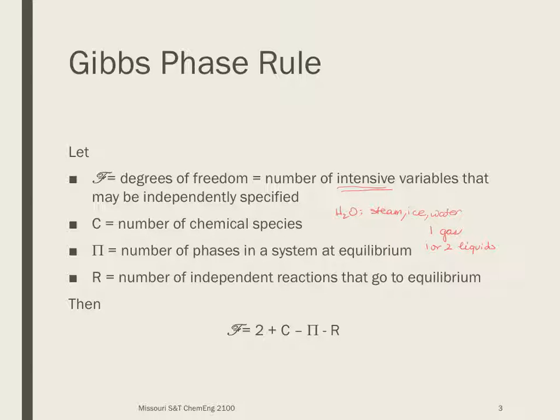Now, okay, most of the time when you mix things up, they stir together nicely. If you put soap in water and stir it, you end up with just one liquid phase, right? You have some bubbles that might have formed, but that's a gas phase. So you have just one liquid phase. But if you were to add some oil to your water, then no matter how much you stirred, they really are not going to stir together. So in that case, you would have two separate liquid phases. So liquids, you can have one or you might have two.